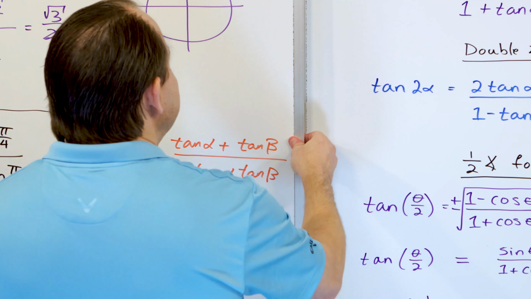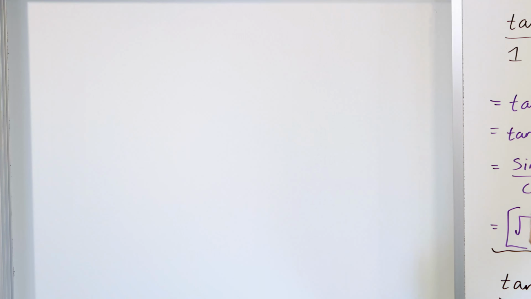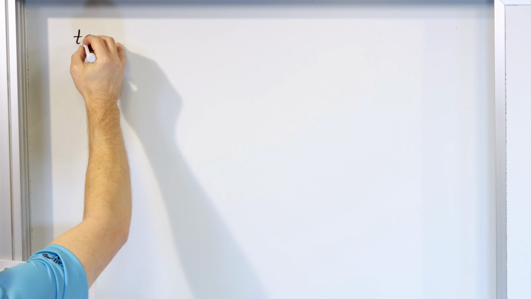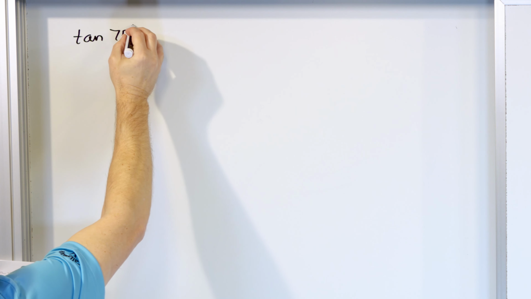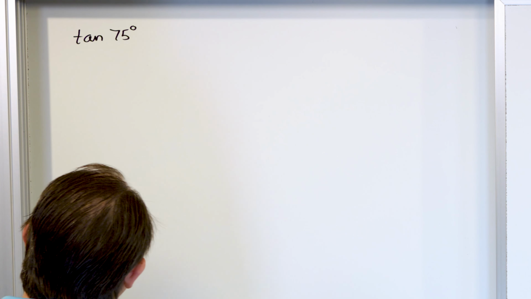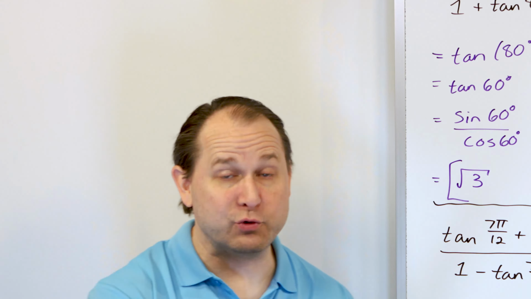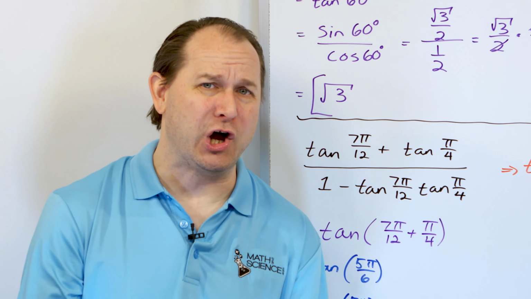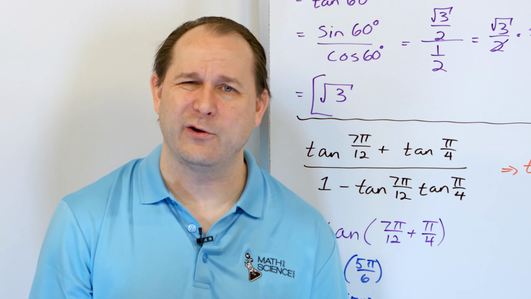All right, next what we want to do, I think we only have 2 problems left. We'll see if we can fit them on one board. Maybe we won't. I want to calculate what the tangent of 75 degrees is, not using a calculator. Now, there are many ways to do it. In fact, on my paper, I have 2 ways, because the first way I did it was long. I got the correct answer, but I was like, man, this is so many steps.